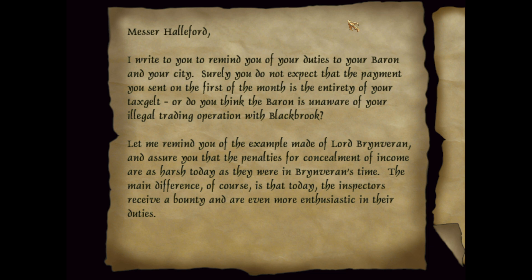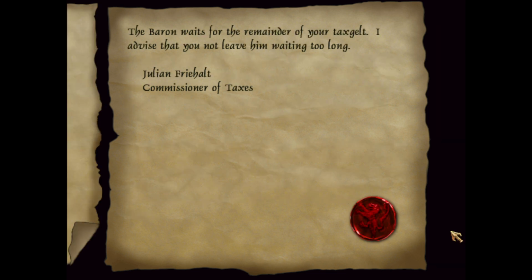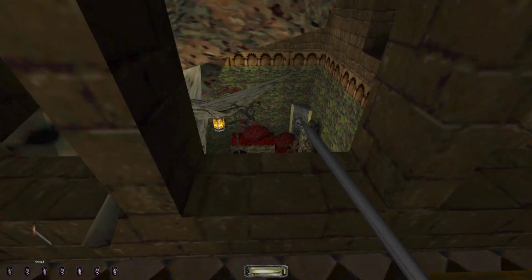Mr. Halliford, I write you to remind you of your duties to your baron in your city. Surely you do not expect that the payment you sent on the first of the month is the entirety of your tax guilt, or do you think the baron is unaware of your illegal trading operation with Blackbrook? Let me remind you of the example made of Lord Brynveren, and assure you that the penalties for concealment of income are as harsh today as they were in Brynveren's time. The main difference, of course, is that today the inspectors receive a bounty and are even more enthusiastic in their duties. The Baron waits for the remainder of your tax guilt. I advise that you not leave him waiting too long. Julian Freehalt, Commissioner of Taxes. Seal. Okay.